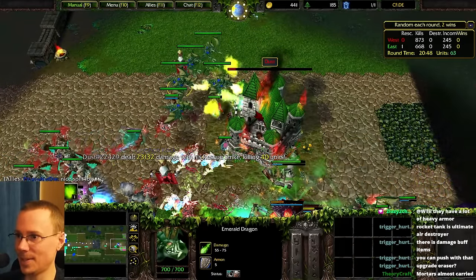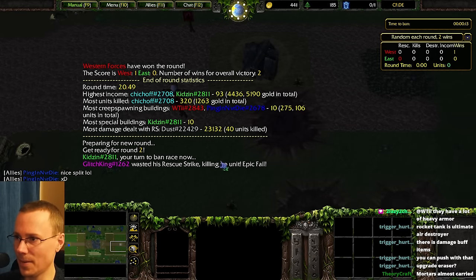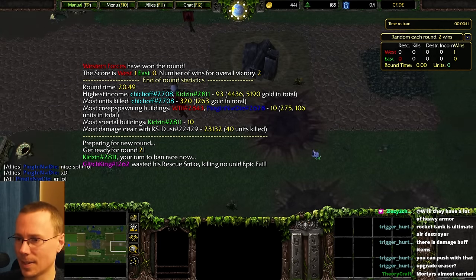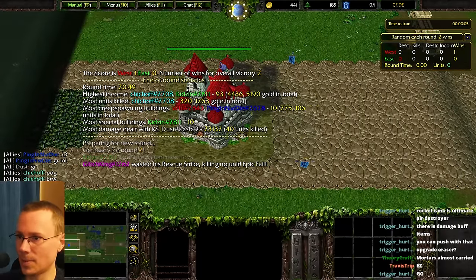Oh, the damage. Emerald dragons. They still had one split, but I think they were kind of scuffed after that. One rescue strike. The split kind of really got them there. Those dragons, they move so quickly, that air.